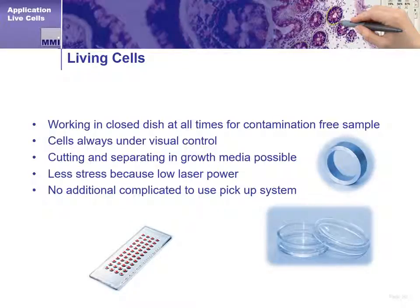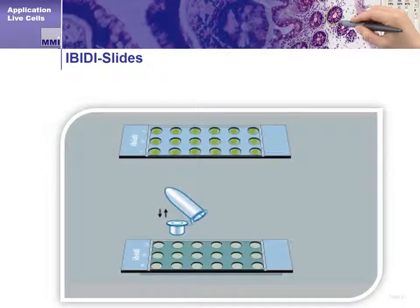With the MMI system we now have the ability to conduct laser microdissection in a live cell sample. We can do our live cell dissection with confidence as the dish can remain covered at all times to reduce contamination risk. The cells are always visible via the microscope. The cells will experience low stress when being dissected because of the low power required. The cells will remain in the same dish environment they were in prior to dissection and are dissected but never actually need to be moved. Another option when working with and dissecting live cells is to use and dissect from a multi-well membrane-bottomed Ibidi slide, where cells can reside in individual wells and then be dissected and isolated via the cap system used for normal membrane-based slides.